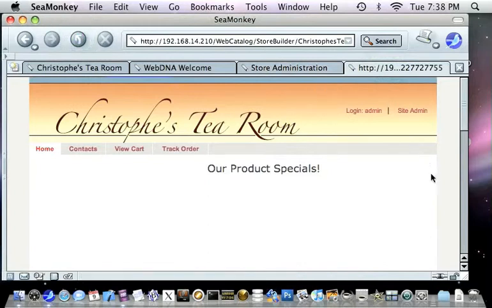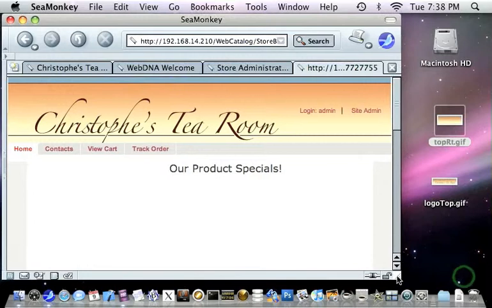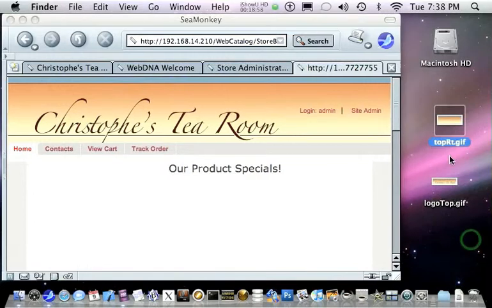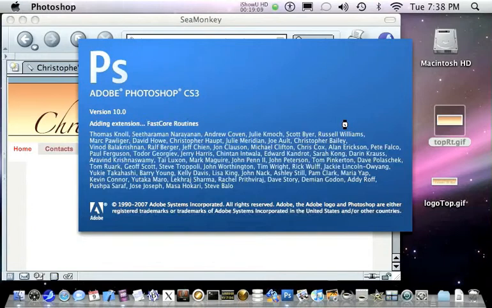There we go. So we're getting closer, but notice we still have a gray background. And we want the background to look like this, to be the same color as this blue that's up here. So what I'm going to do, there's some various ways to do this, but I'm actually going to grab this graphic and drag it into Photoshop here just to identify that background color.